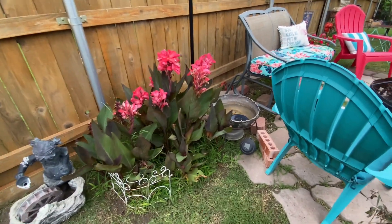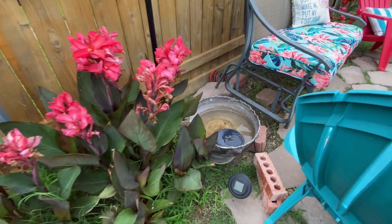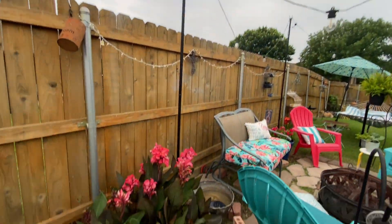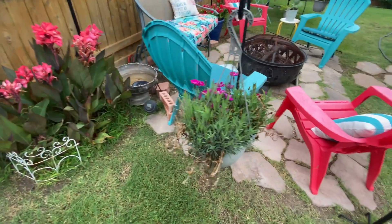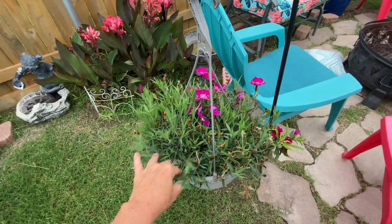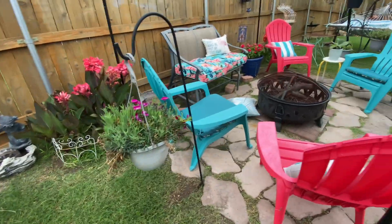There are more cannas, just a different color. And then this is my solar fountain — it'll get going here in a little bit. It's really cloudy today so I don't know how well it's going to do, but yesterday it was going. And then this is just a pretty little flowering plant that I got in a hanging basket.